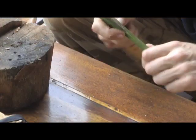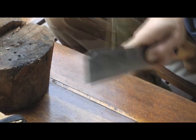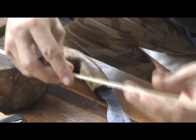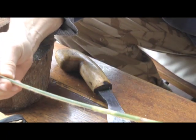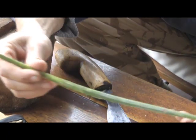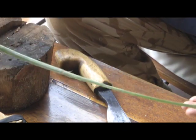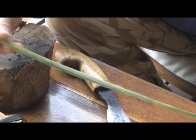Okay, that's it. So now what I've got is a reasonably thin piece of rattan, and that's going to be okay to work with to make our simpan knot.